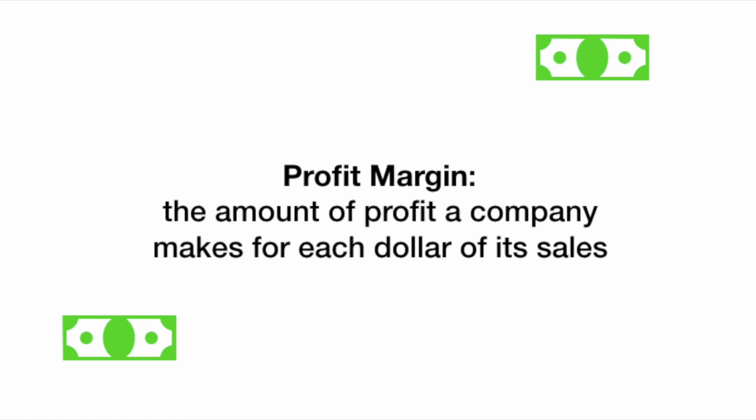Next is profit margin. This is the amount of profit a company makes for each dollar of its sales. The profit margin is stated as a percent. Why is a higher profit margin the sign of a healthy company? A company can make a lot of sales and still not have a profit. This is what would happen if the company had a lot of expenses to pay. People start businesses in order to make a profit. They want to make as large a profit as they can. Therefore, a higher profit margin is a sign of a healthy, growing company.